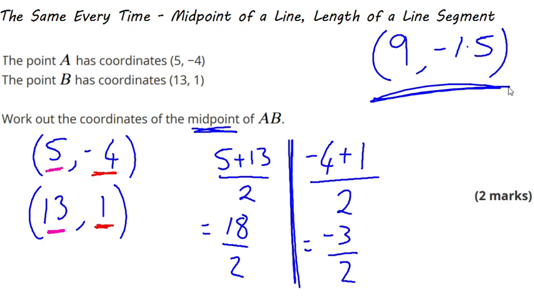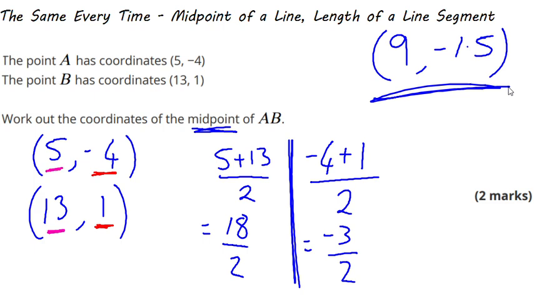That's a great 2 marks, isn't it, for those who know what they're doing. You can learn how to do this. Then when you see this question on your exam, you'll know what to do. You'll get it right the same every time, apart from the numbers. All you have to do, add together the x-coordinates, divide by 2. Add together the y-coordinates, divide by 2. That will give you the coordinates of the midpoint.